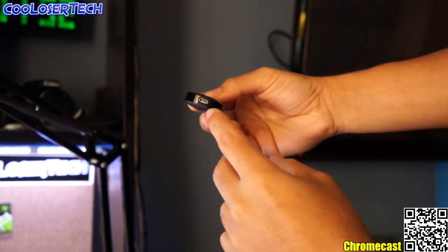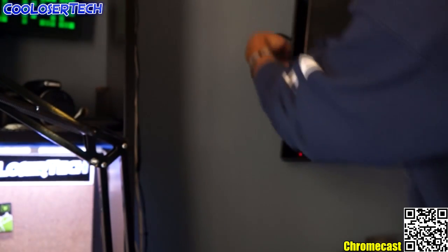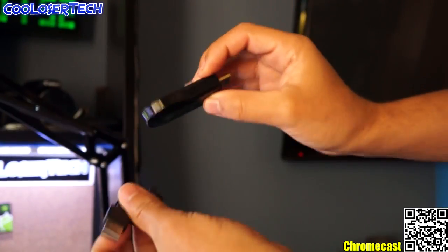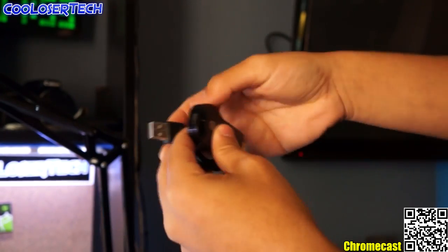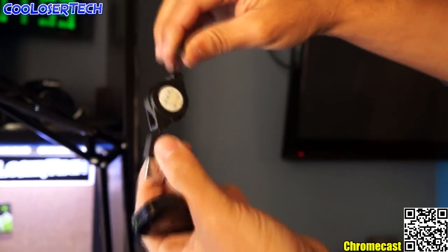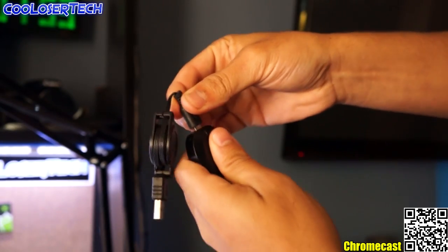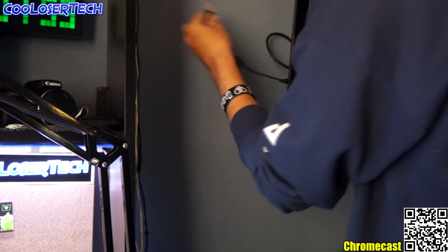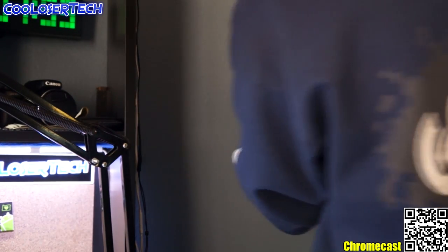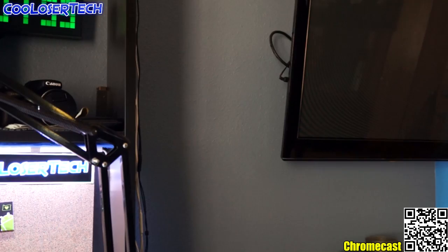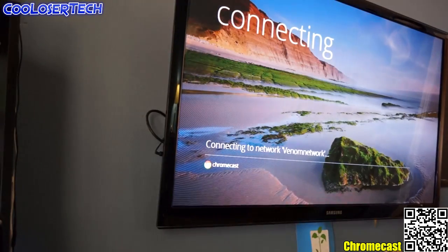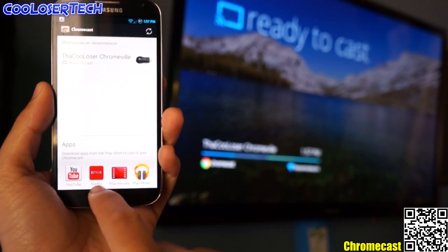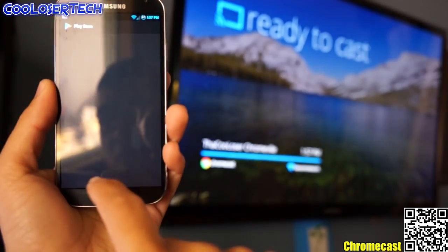This thing can't power itself, so we have to have a micro USB port. And how I have it is, since my TV has USB and my TV is not smart, this is what's going to make me watch and browse things on my device. So what I have is this little stretchy thing, so it's not a whole long cord. I plug it into here and I'm going to transfer from my phone, my tablet, my computer. So now that's stretched out there. Turn the TV on and then right here, as you see, connecting, ready to cast YouTube videos, Netflix, play music, movies.